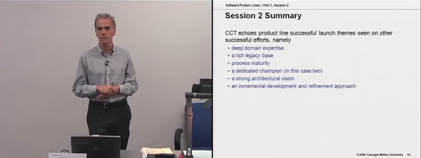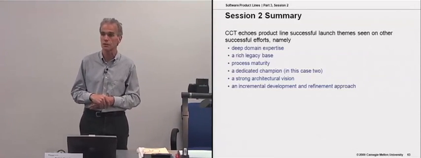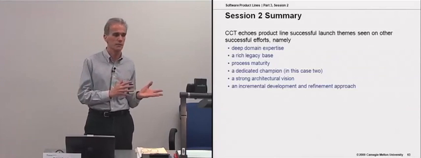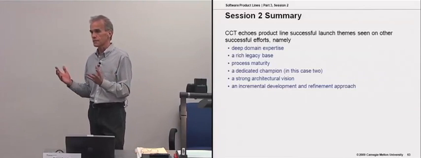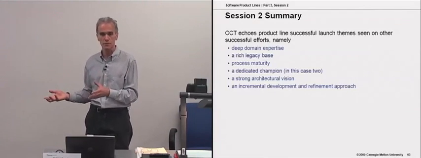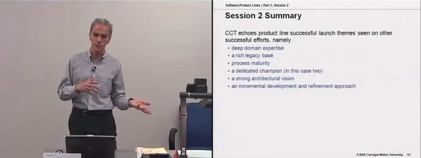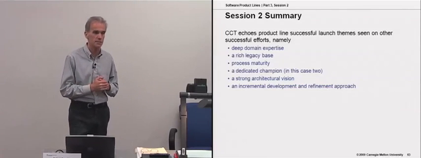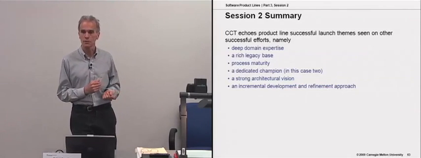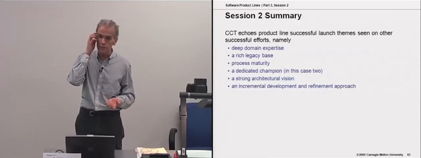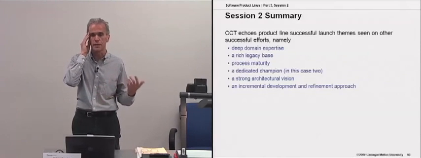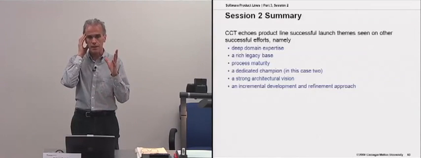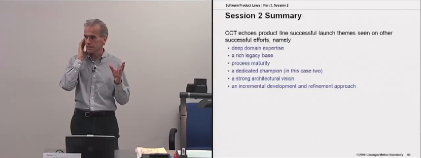They also got a strong architectural vision early on in the evolution of the mindset away from it's just a toolkit, it's just a set of components, to no, it's actually an architecture and a set of components to support ground station operations. And as a risk reduction, doing it as an incremental development and refinement approach rather than a big bang approach. And don't forget, they also had a real product as the target for this.